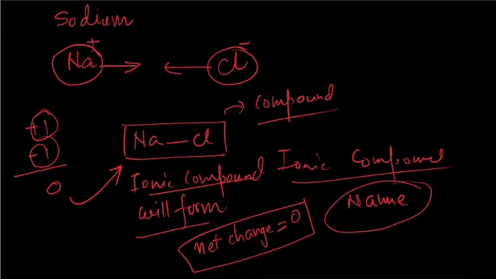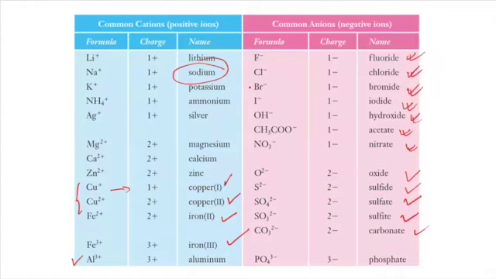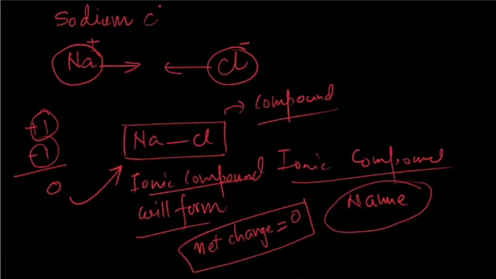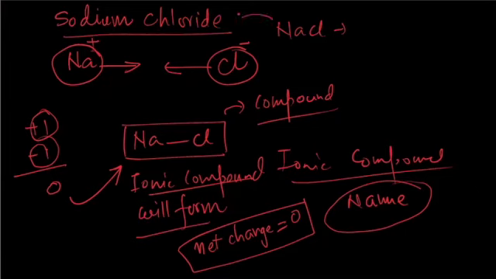And then we have Cl, right? So we are going to bring the Cl in. Cl has how much charge? Minus 1. So my charge is 0. That's called chloride. We are going to name this compound sodium chloride. So the name of NaCl will be sodium chloride. Okay. Another easier one.